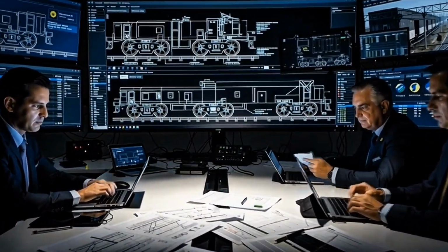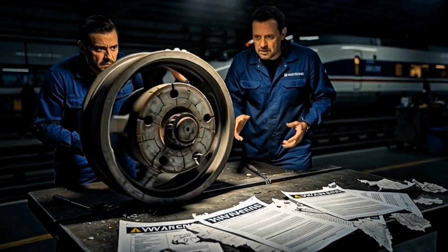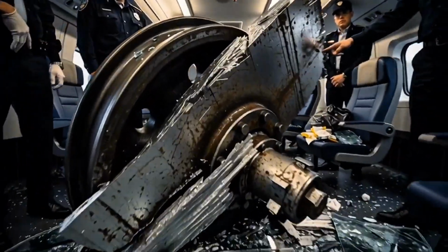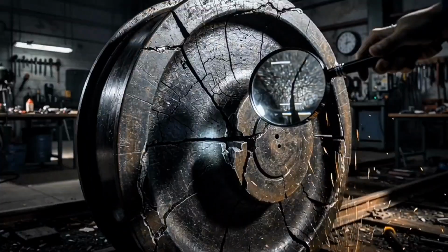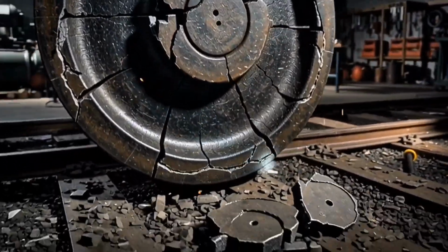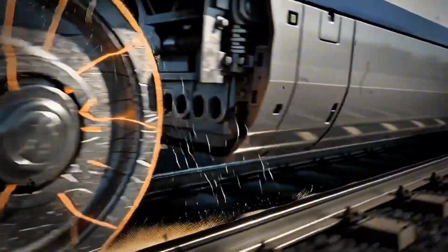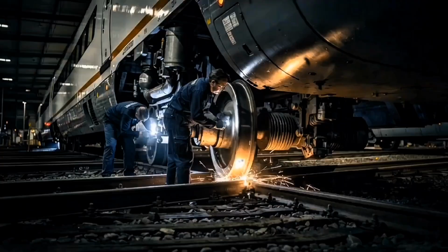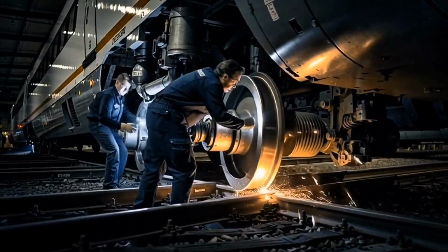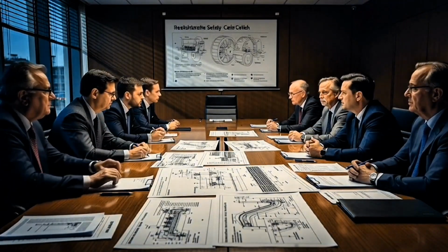When investigators analyzed the entire site, it initially appeared as if a train had run off the tracks. But when they found a wheel component that had penetrated the floor of coach number 1, everything became clear. When logs were examined, it was discovered that the same wheel had previously reported a flat spot issue 8 times. Yet it hadn't been replaced. Cracks. Detection machines were available, but visual inspections were still conducted using a flashlight. The company dismissed the issue by claiming that the machines were false alarms.